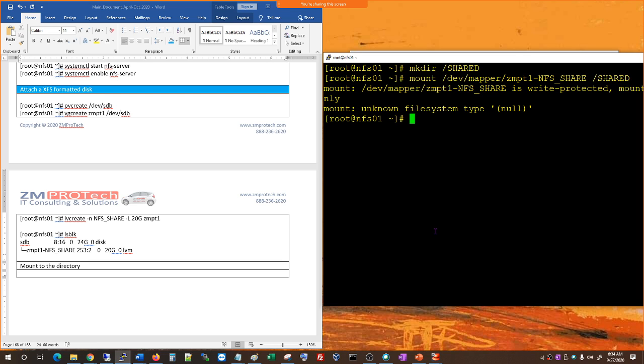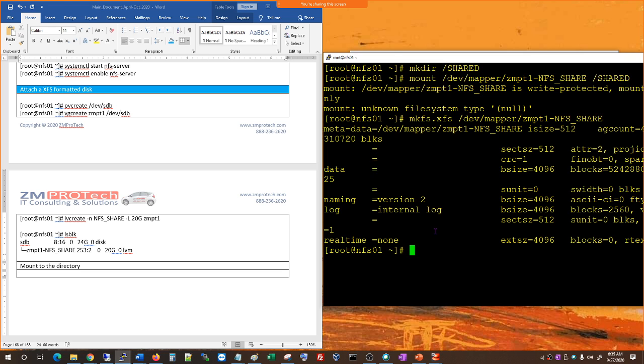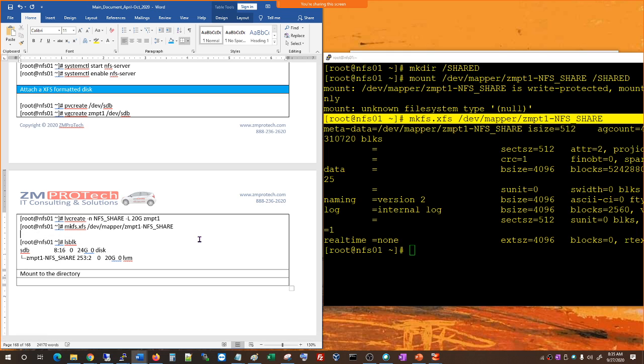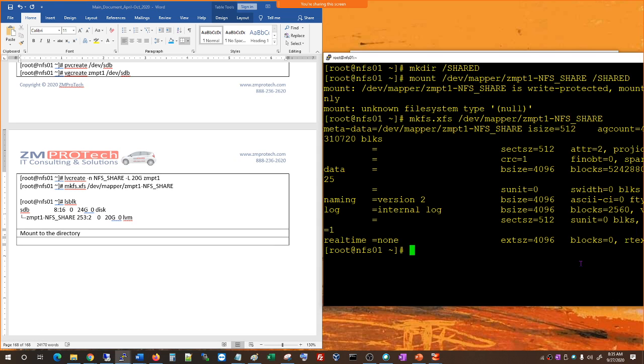Oh god, I keep forgetting this. mkfs.xfs /dev/mapper/gmpt. Okay, before that, so if I mount it now, it should mount just fine.